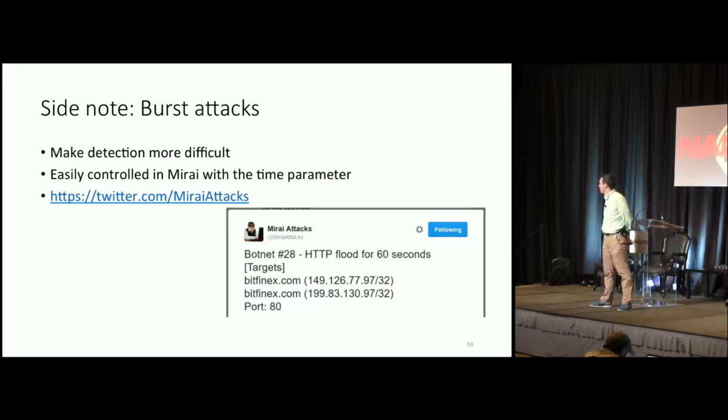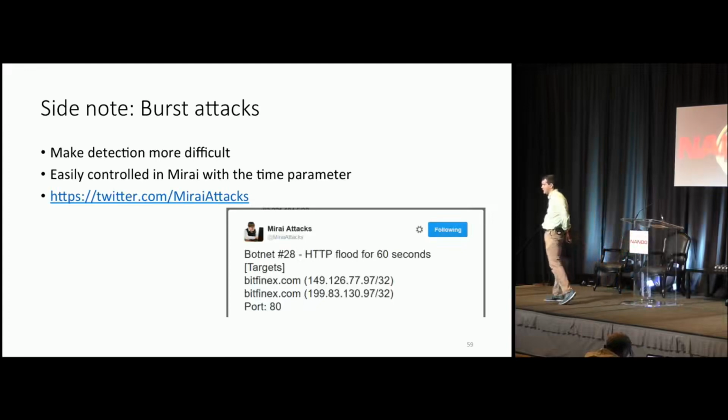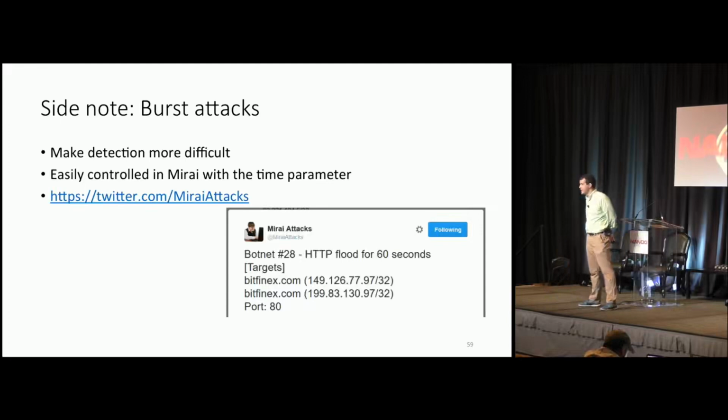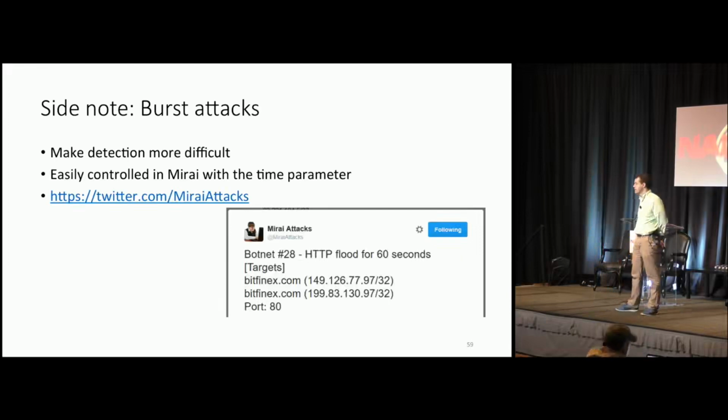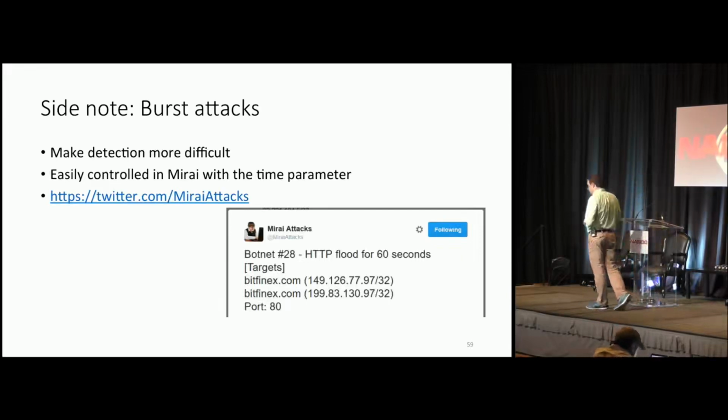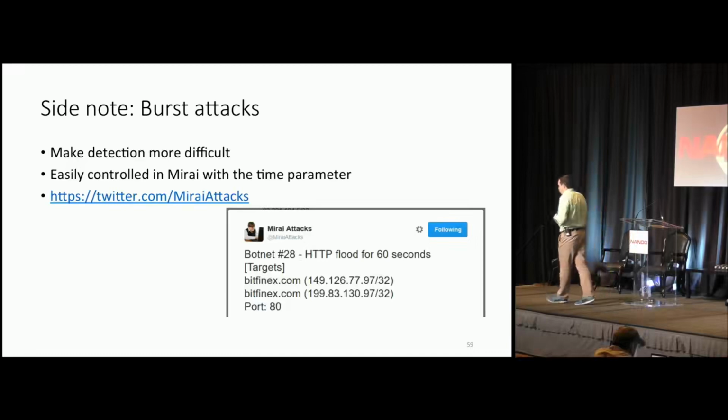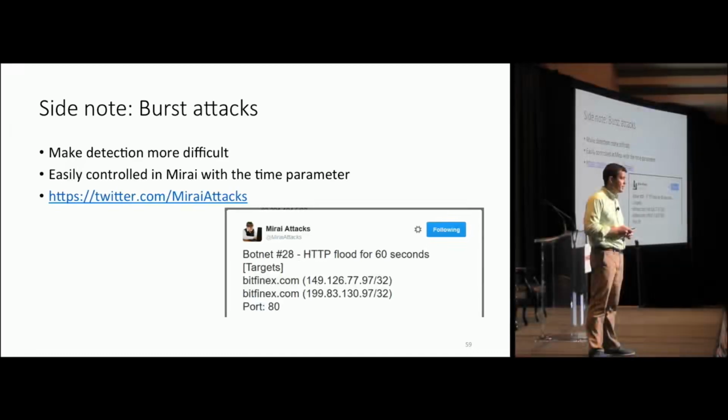And why that's interesting is if I'm dealing with a 20 gig attack that lasts for 30 seconds, 60 seconds, that's what we call burst attacks. It's kind of like guerrilla warfare on our networks, right? They're hard to find. They're not always going to show up on SNMP graphs. They're going to manifest themselves as either output drops on switch ports or router ports, or angry users saying, my app is slow. Hey, network guys, fix the network. And the network guys are going to say, no, my graphs look fine. It's the app. Well, it could be one of these. So just keep your eye out for that. Make sure you have some tools that are able to catch some of this. Sample rate, maybe adjusting your SNMP polling intervals, that kind of thing. But it's very easily controlled here. And I would definitely check out that Twitter feed.